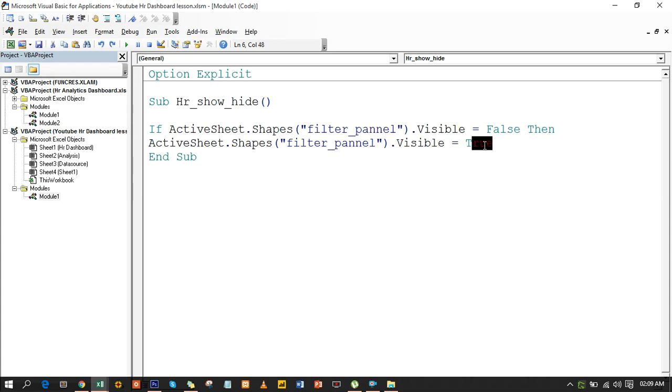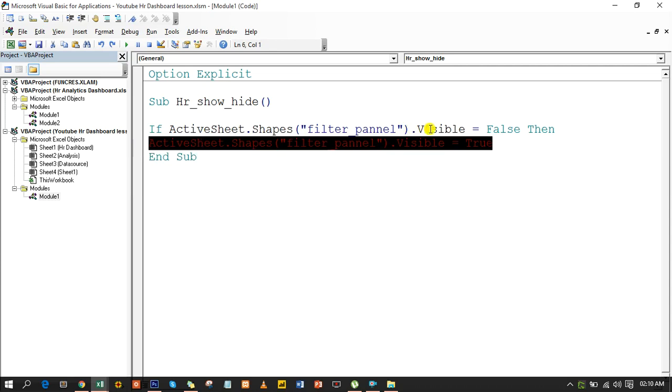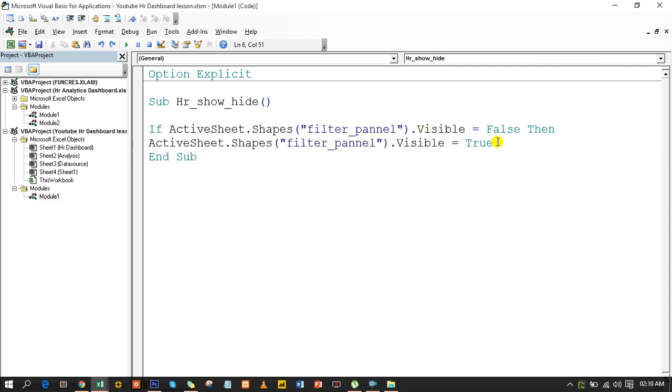So now Else, I'm going to copy this and recycle it. I already told you about recycling in most of my tutorials. I'm going to recycle it. So I'm going to say Else. If it is not so, I want you to make it false. So I want to set it to false, and now I'm going to say end my If right here. So I'm going to End If.